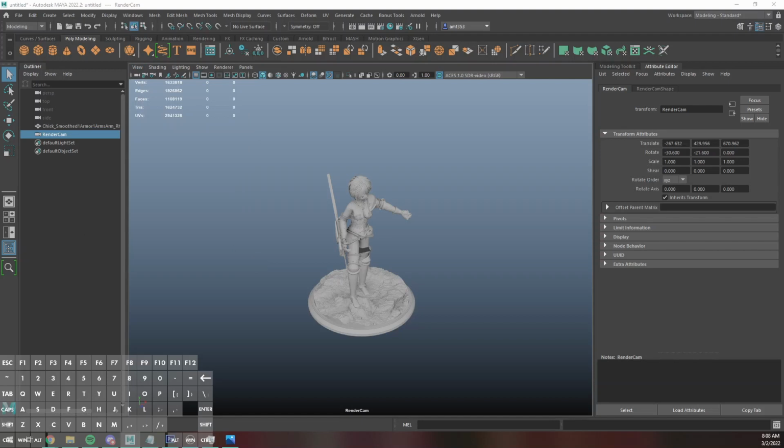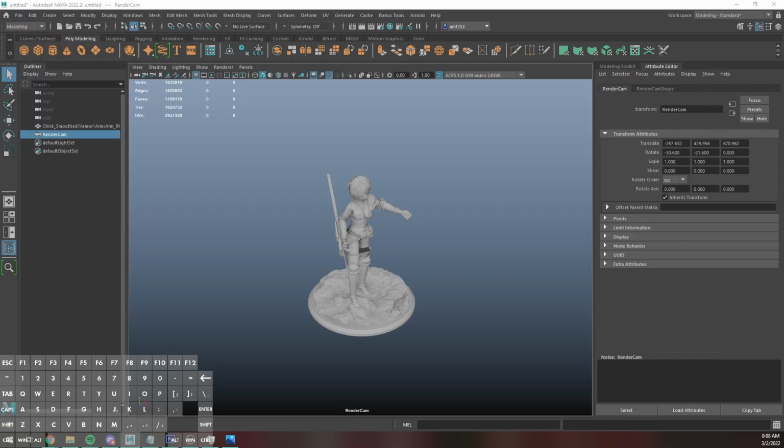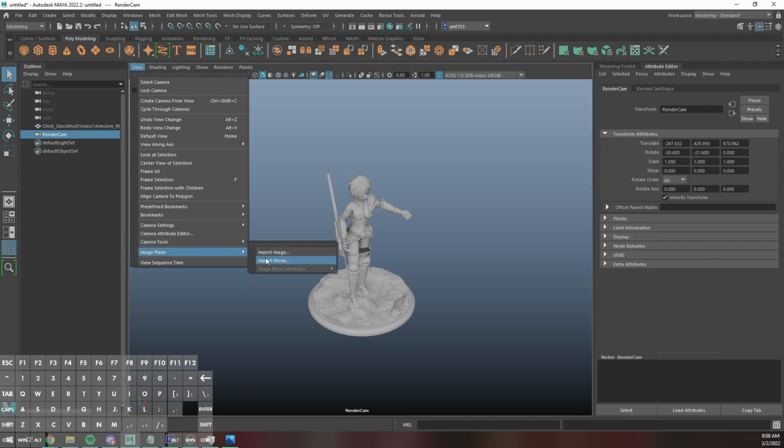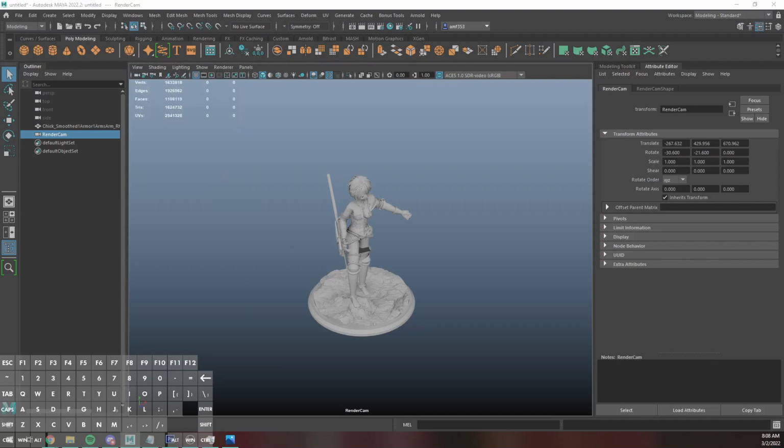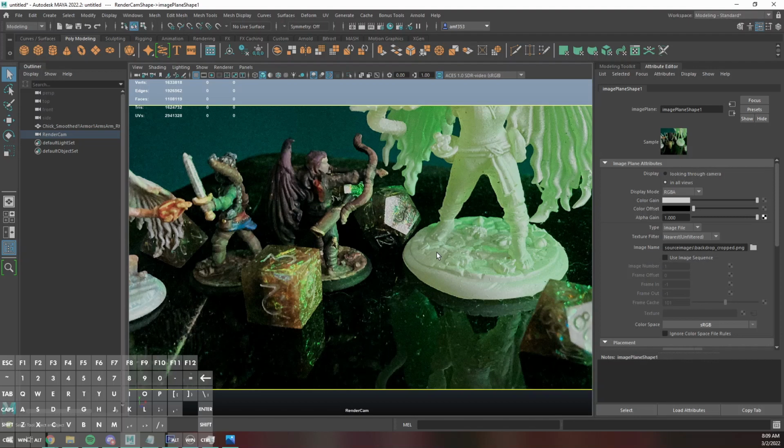I do have my project apparently not set. I set it and then it unset because Maya crashed, so that's fun. That actually really annoys me when I have to reset Maya every time, but anyway. Alright, so we're going to try this again with importing of the image plane, and pick your cropped backdrop, which should show up in your frame, all giant and ridiculous-like. What a strange way to crop a figure.